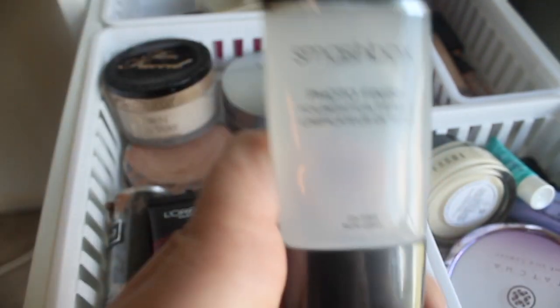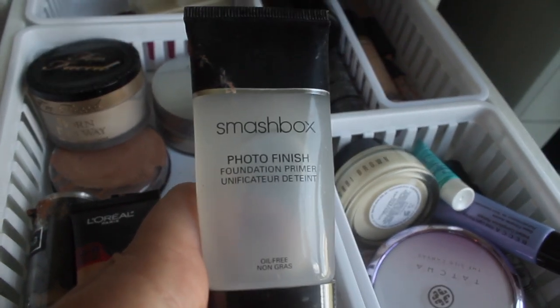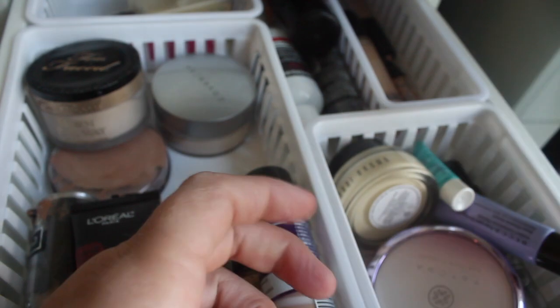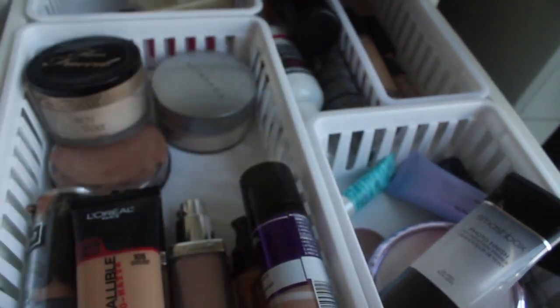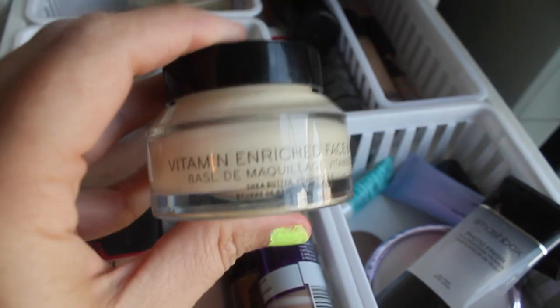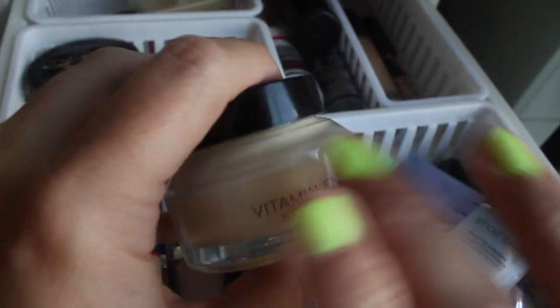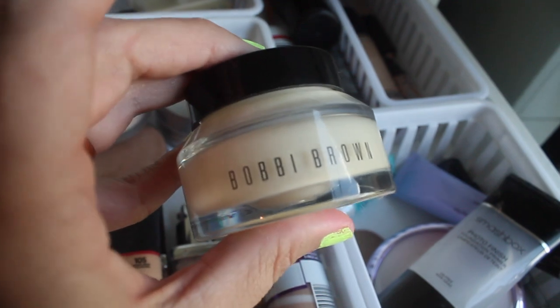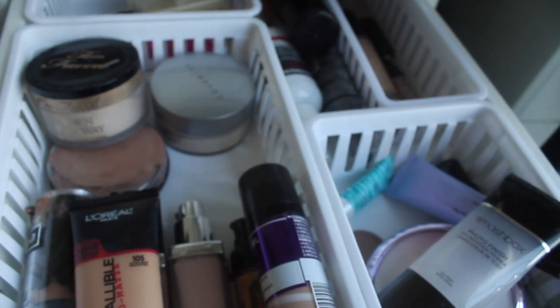And then for primers, last week I pulled the Smashbox Photo Finish Primer. And I didn't love it. It was just a combination, I know. This week I'm going to pull the Bobbi Brown Vitamin Enriched Face Base. How many ounces in this? Will it make the plane? Yeah, it will. So I'm going to pull this just because it's a 2-in-1. It's like a moisturizer and a primer, and it's my favorite primer. I know it sounds crazy, I just complained about oils, but you'll see where I'm going. This is the Bobbi Brown one. I love it. Favorite primer ever. So we're going to pull that.